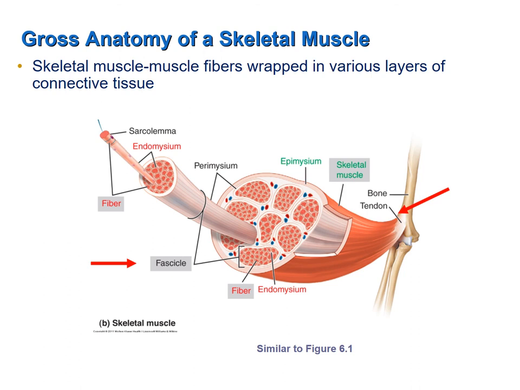Now, if you think about the gross anatomy of the skeletal muscle, it should remind you of the gross anatomy of a nerve. Remember that with a nerve, you had individual axons surrounded by various layers of connective tissue. Instead of an endomysium, you had an endoneurium. Instead of a perimysium, you had a perineurium. Instead of an epimysium, you had an epineurium. But the basic anatomy and nomenclature, naming of those connective tissue layers, was the same.